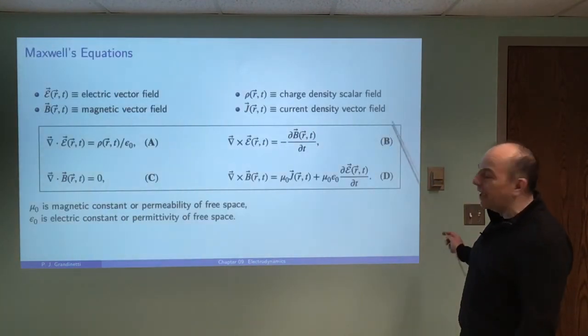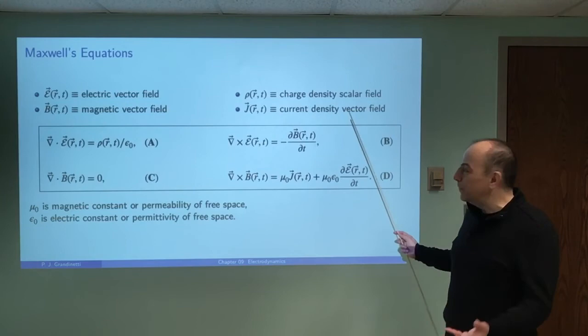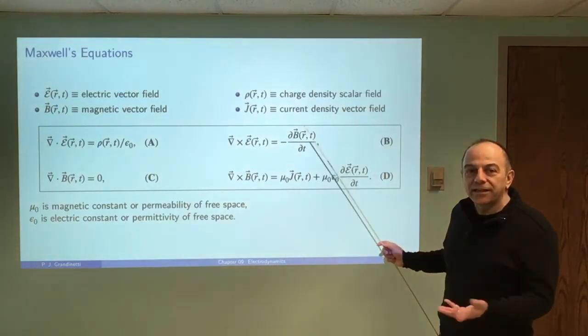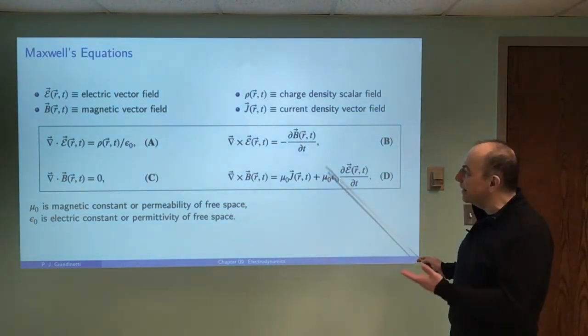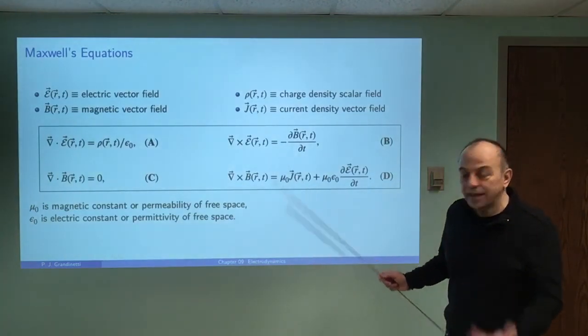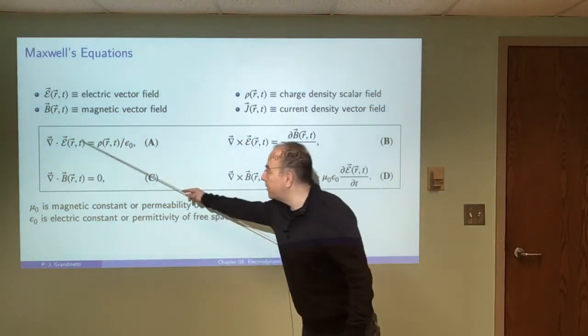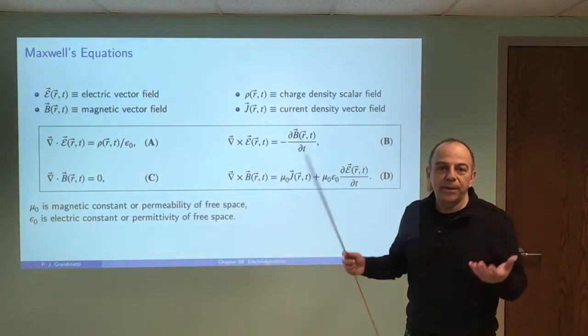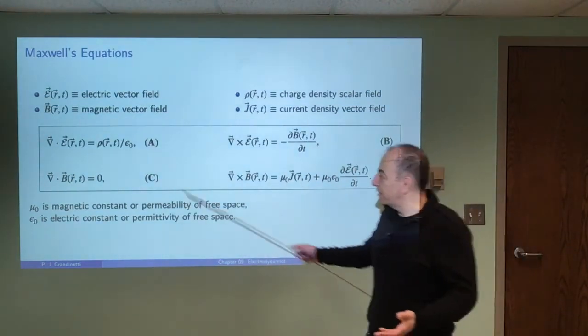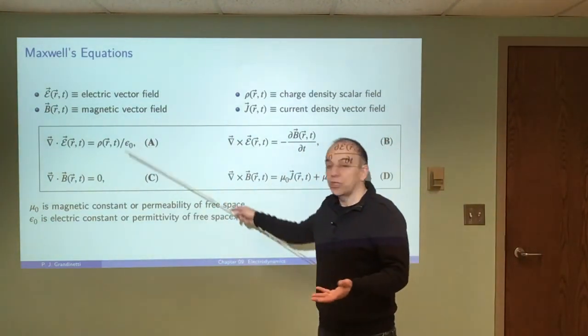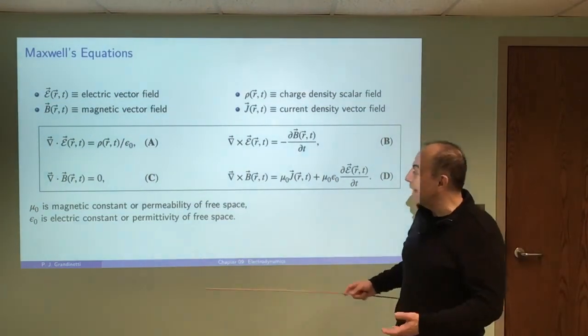Okay, so that is our tour of Maxwell's equations. You can see now that they may look scary, but now that you understand the concepts of divergence and curl, they are actually very sensible. The divergence of an electric field is related to whether there's a source or a sink, so you have to have some charges around. If there are no charges around, there's no divergence.